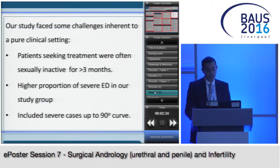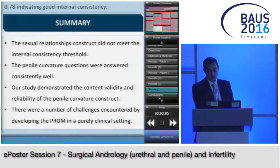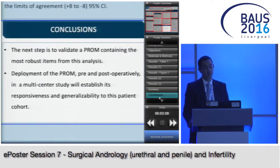We faced a number of challenges in developing this questionnaire, mainly in its real-world application and less stringent exclusion criteria. We took all comers, anyone who was willing to complete the questionnaire. That did pose some challenges. But in summary, we feel that our final questionnaire includes the most robust items from this validation study, despite the challenges that we face. In the future, to be able to completely validate this study, we'll need to deploy the PROM across a multi-center study, which we're aiming to do in the next 6 months, to improve our turnaround of data and hopefully establish its generalizability to this patient cohort. Thank you.